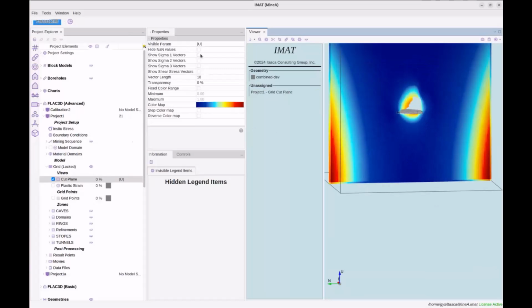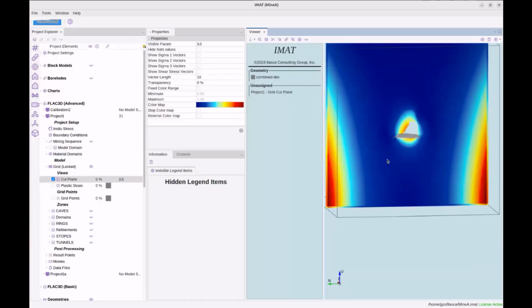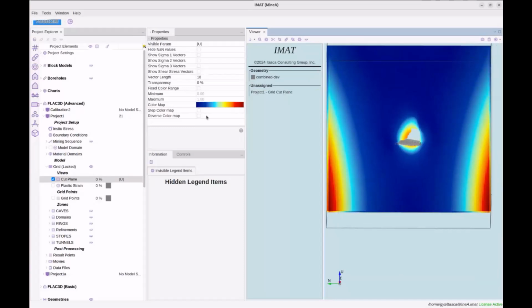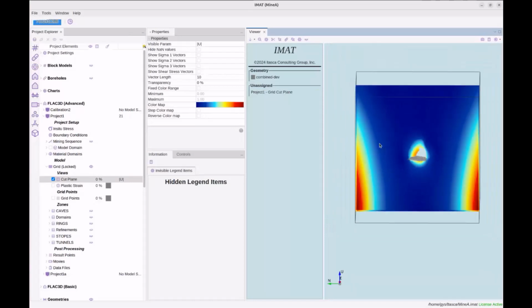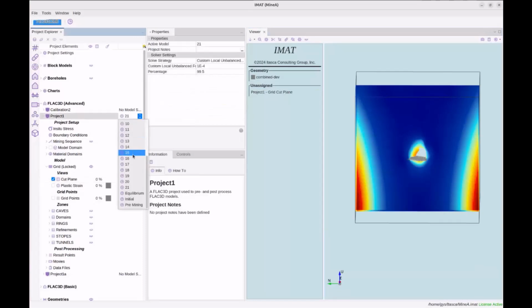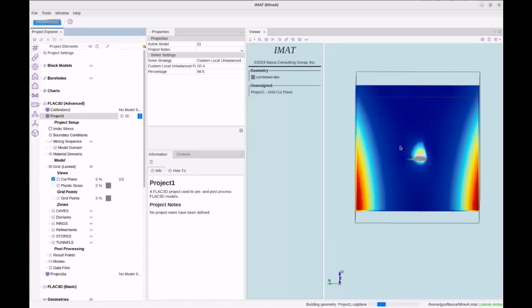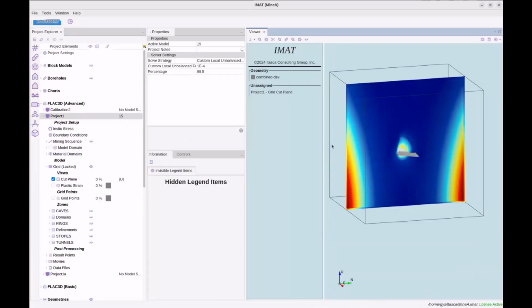All right, so this is the first quick way to check what the results of the model that I've solved look like. Now, you can imagine if we have 100 or 200 mining steps, to go through all these stages and all the different modeling parameters manually, it will be extremely time consuming to do this one by one. This can be quite annoying.